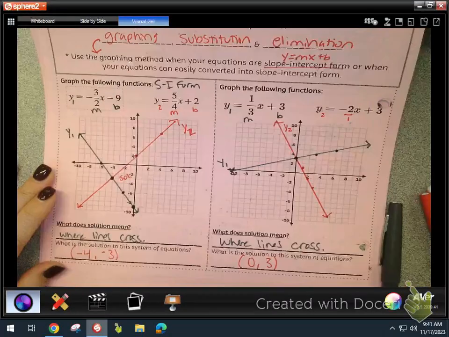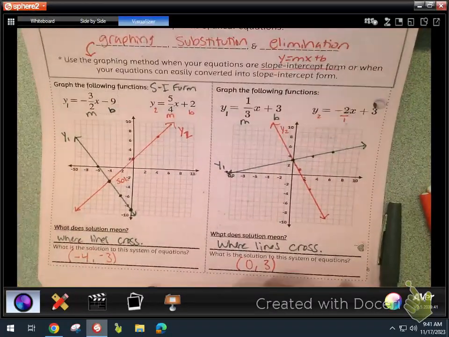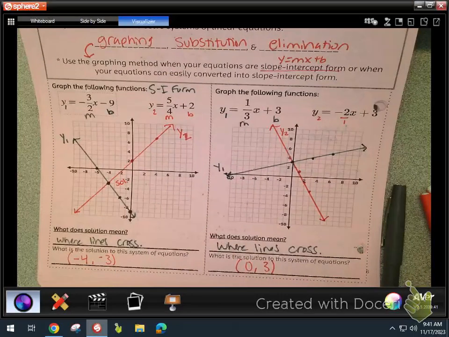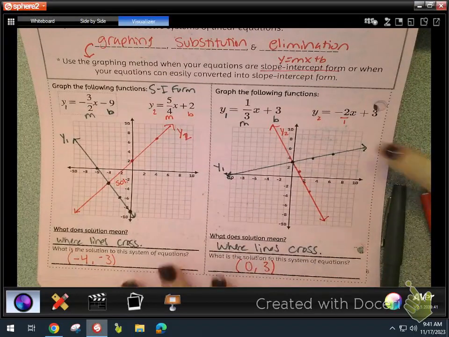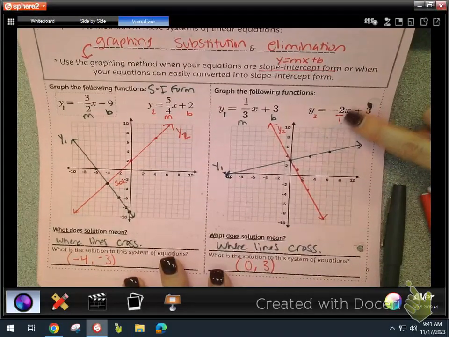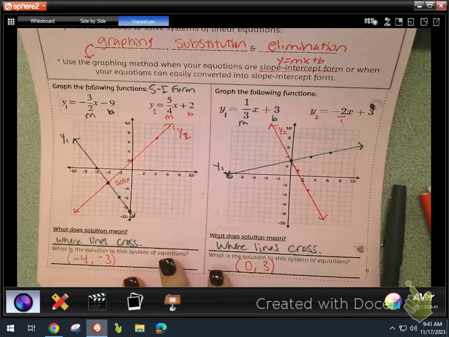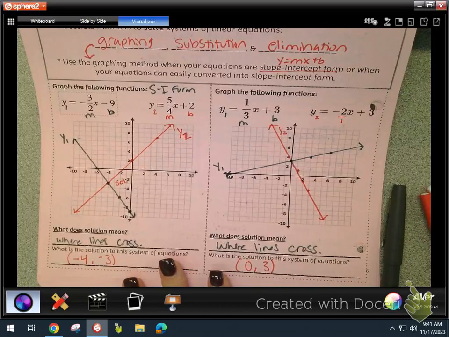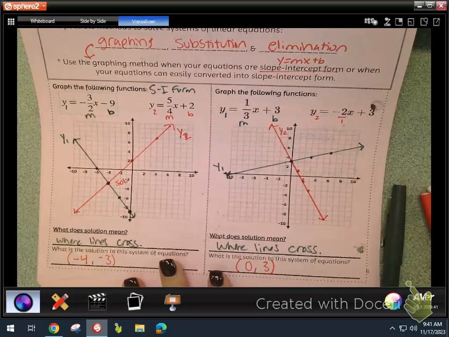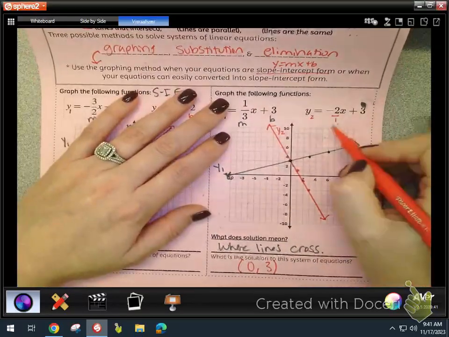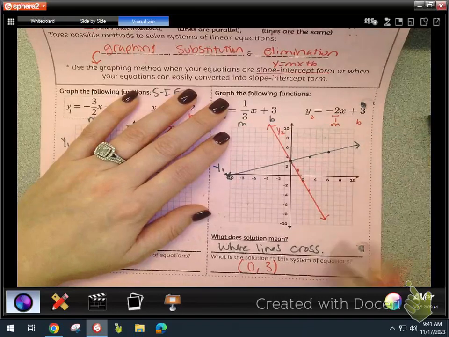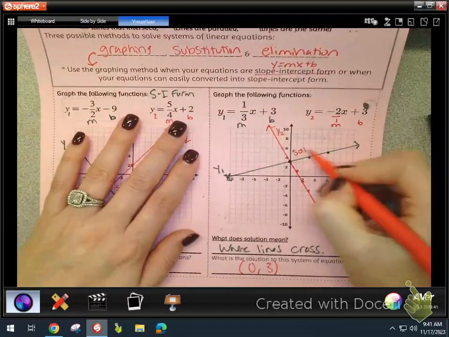Graph these two. Let's review these. Again, this other problem, the second question, everything was in slope-intercept form. What did I do with the slope on y2 to help me? What is the slope on y2? -2. And I wrote it as -2/1, so that helped me. I'm going to go down 2/1, down 2/1, but I got to catch that that's negative. How many solutions are there on this problem? 1, right here. Here's your solution.